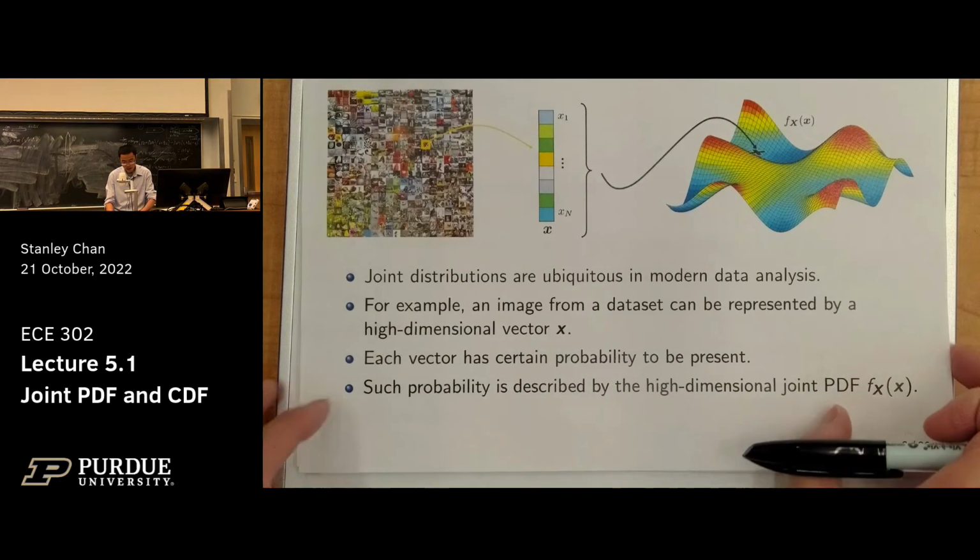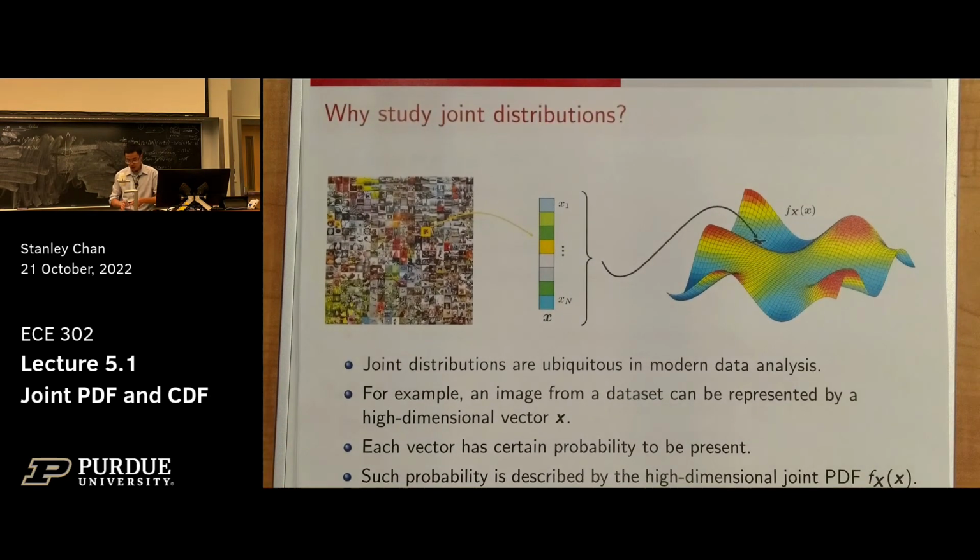So why do we study this joint distribution? Well, because joint distribution is just everywhere. If you want to look at image processing, you want to look at the distribution of an image. Okay? So what do I mean? You look at the dog image, you want to classify the dog and the cat. Then the dog image will have a certain number of pixels. You have an array. Then each variable will represent a random variable. They have some correlation, they have some distribution. You want to look at that.